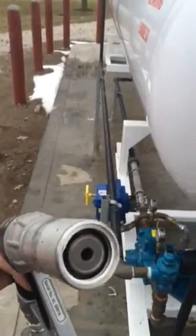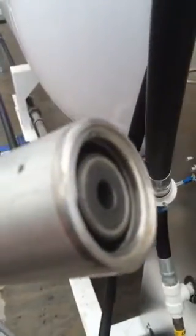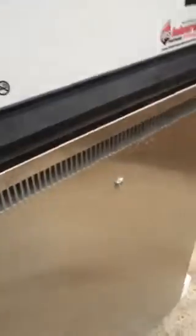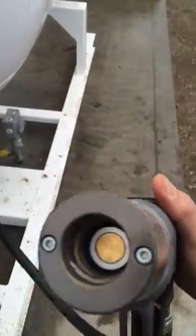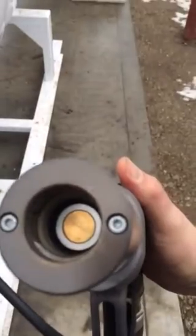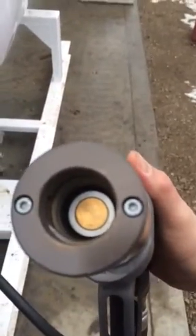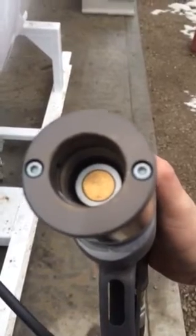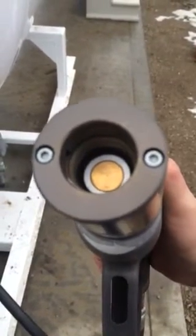Here is one style nozzle. If you look in here, it has a quarter turn set of threads that are used to engage, lock it into place. However, if you look at the other side, it's a different assembly. Not quite sure how all this works. It's a different set of threads. So what that tells me is that we've got two different types of fills for the vehicles that the city has.